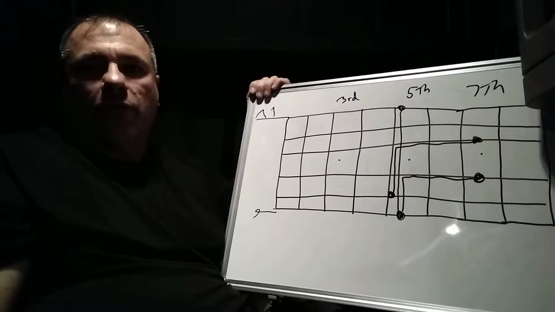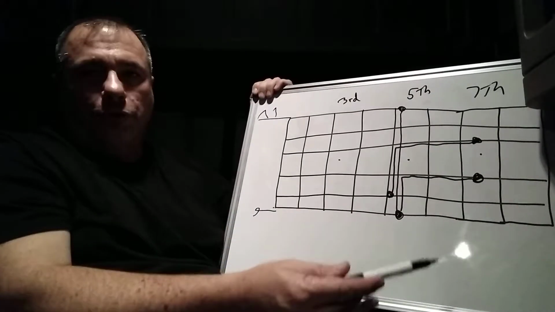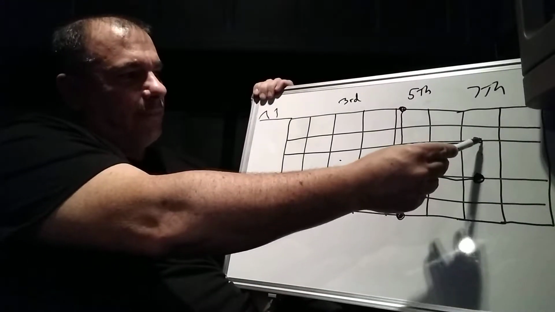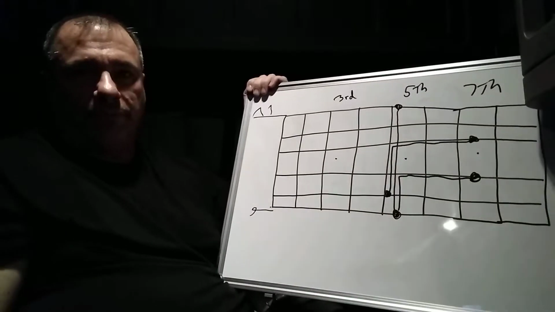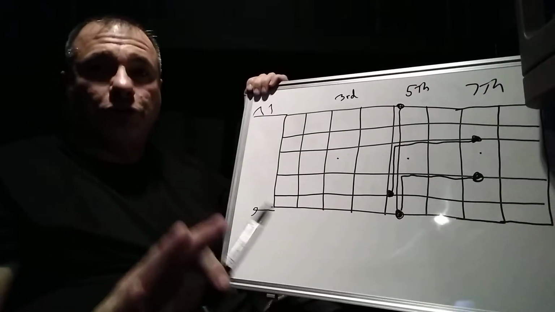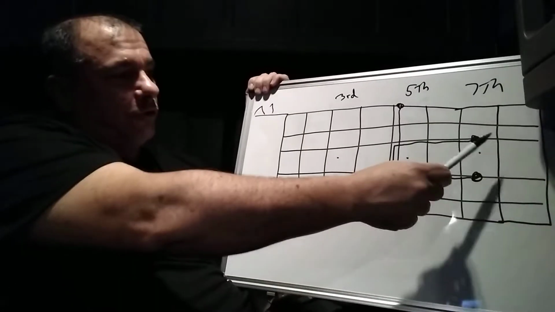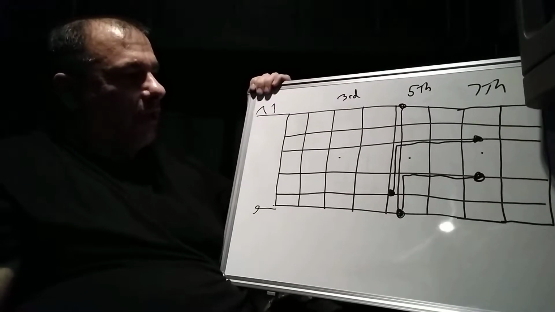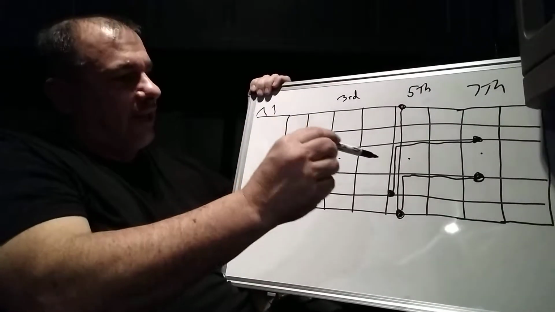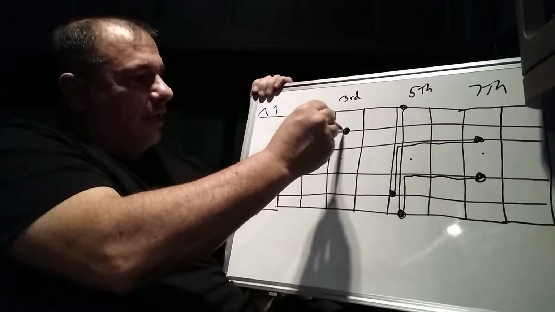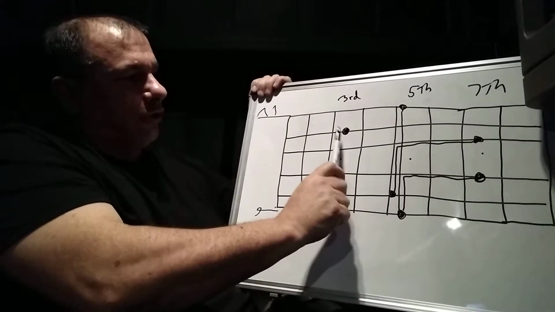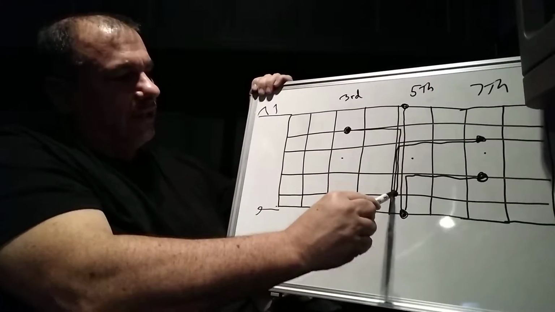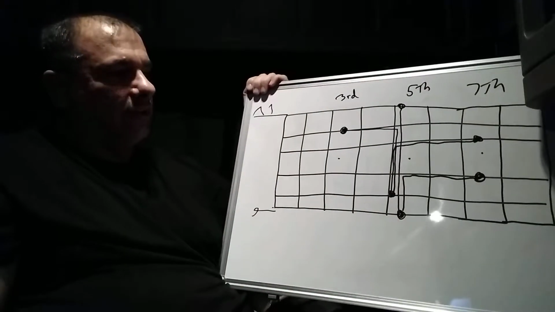I'm going to get a close-up of this hopefully in a minute and you can see it. This is also just your root scale. Your root scale starting on your A string will be the same as the G string 2 frets up. So anytime you want to know what a G string note is, anywhere on the G string, come 2 frets up from the note and look at your A string and it'll tell you what note it is. Now this only leaves 1 string left out, and that's the B string. If you go 2 frets up from any note on the B string and come down to the A string again, you've got it.